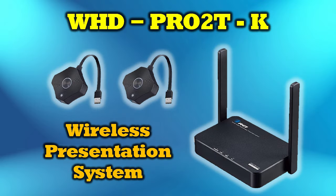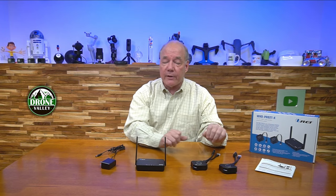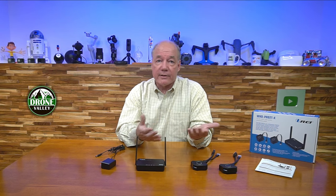Here are a few things to keep in mind when comparing the O-Ray WHD-PRO2T-K with other systems. Competing solutions typically offer transmitter modules and a single receiver, but it's really important to check whether those systems are expandable later on. Some competing solutions don't allow you to add more transmitters. With the O-Ray system, you can expand up to 32 dedicated transmitter modules — O-Ray offers those as add-ons, so you can start with two, add a third or fourth, and those immediately bind to the receiver.